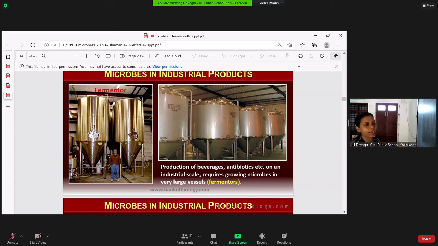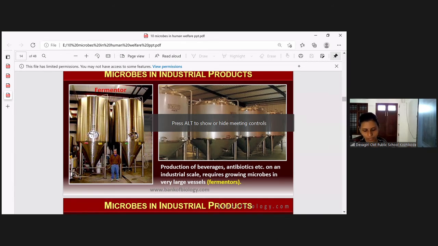Yes. Wait a second. Underline. So which are the beverages? There are different varieties of beverages, isn't it? Beer, whiskey, brandy, or rum. Why are there different varieties? Because the process is different. That's why whiskey, brandy are different varieties. As we said, there are different types of cheese available because we are employing different types of microbes. Similarly, beverages also come in different types. That difference is due to the different way of processing.